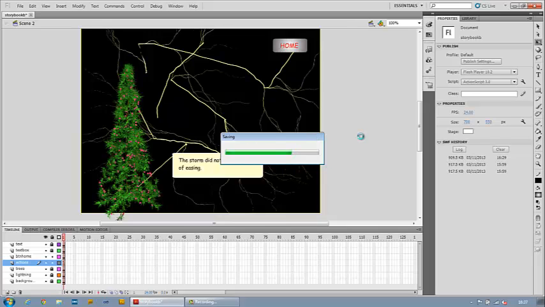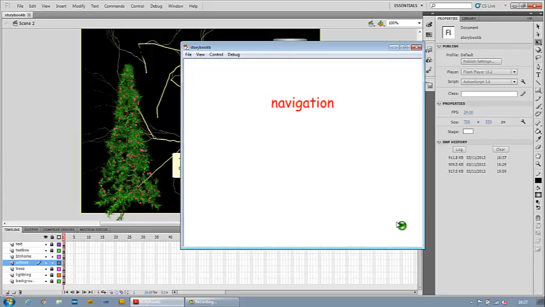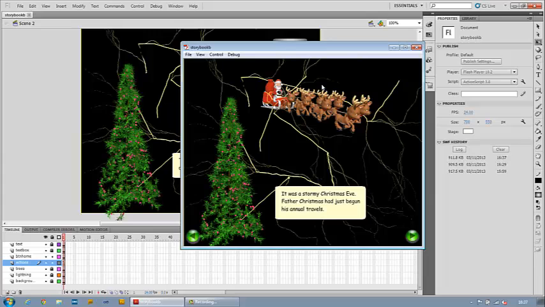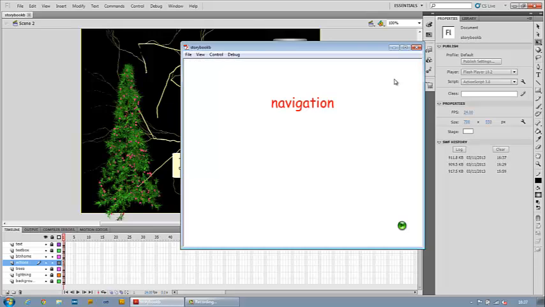Then I'm going to save my Flash document and test my button. When I go to play the Flash document, Control Enter to play. I could have used the control menu. I'm on my navigation screen. Pressing this takes me to my scene 1. This button, created in an earlier tutorial, takes me to scene 2. And then the home button that I've just created will take me back to my navigation. And that's the end of this tutorial.